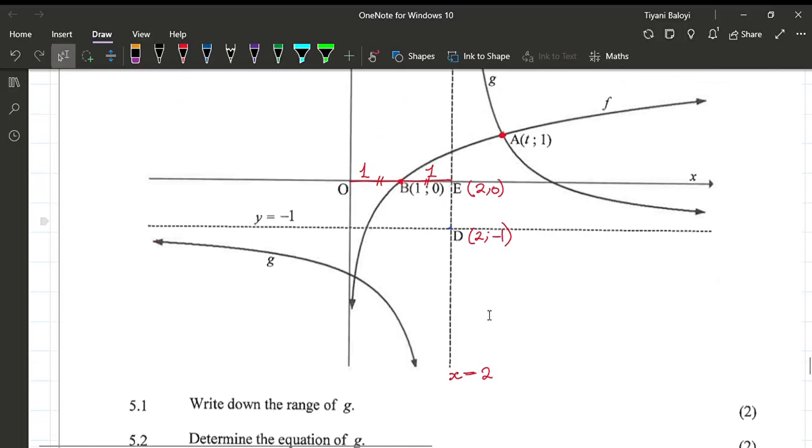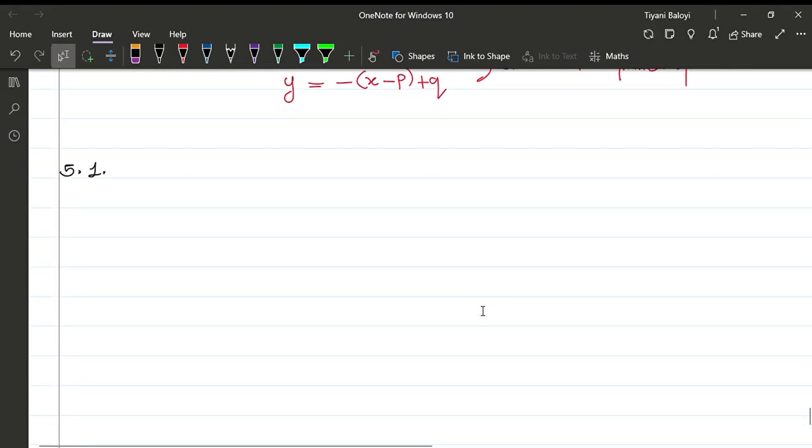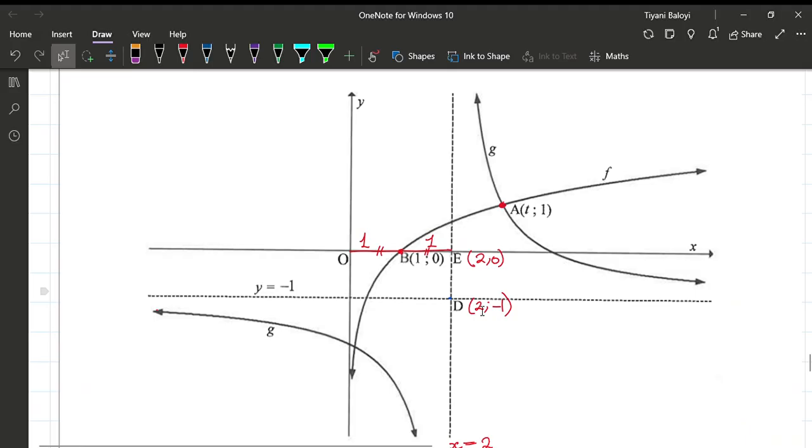Your vertical asymptote. So they say write down the range of g. The range of a function involves all the y values of the function, where the function is defined. So it means this is where the function crosses all the y values, but this will not include the asymptote, which is the horizontal asymptote. For example, g goes like this, and then it goes like that, and then you also have it in that direction. But it does not cross this line, which is y is equal to minus 1. So it just goes like that, like that.